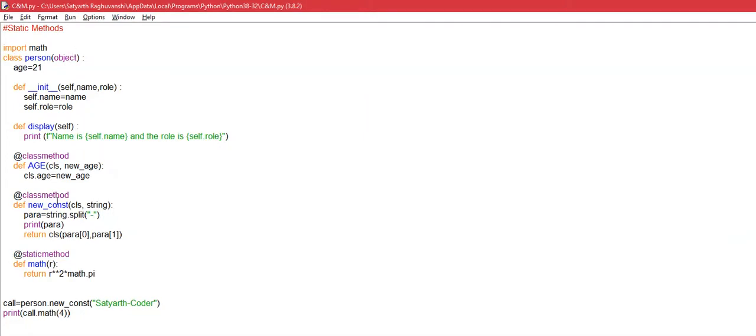Just to recap, guys, static methods are simple methods which don't require any class name parameter or the self parameter. They don't even require any argument either, so it is up to you whether you want to give any argument or not. Static methods are used to increase the efficiency of the program and decrease the latency.